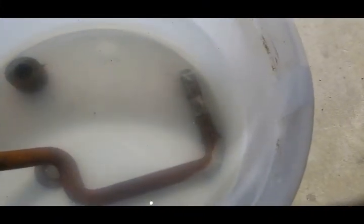If you look at it kind of close, I know it's hard to tell, but you can see the rust being pulled off of it already. It's kind of bubbling up here. That's the best I can get.